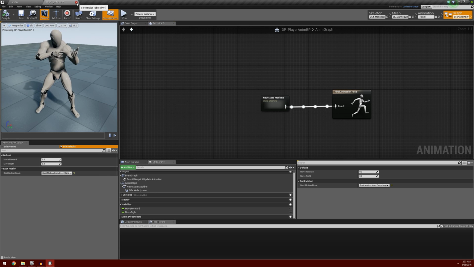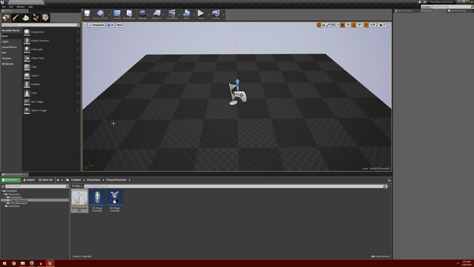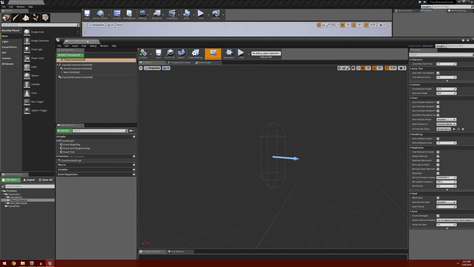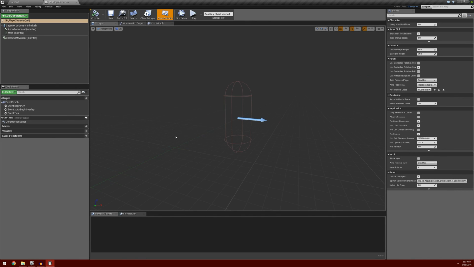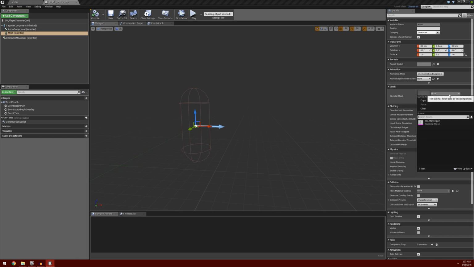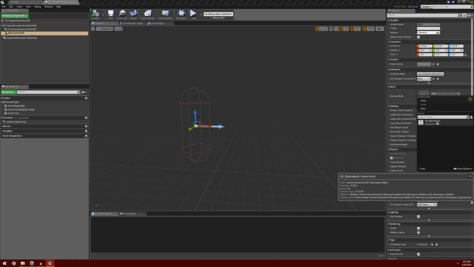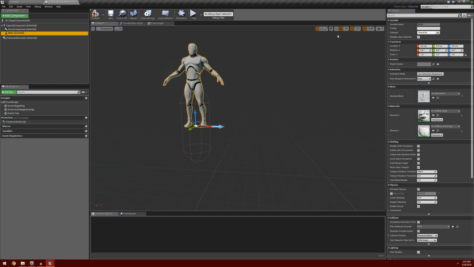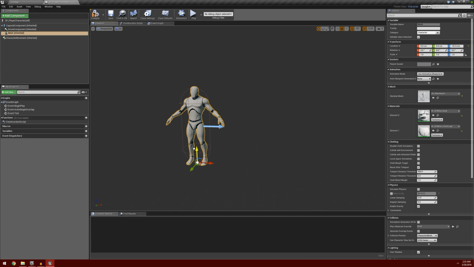So we can exit out of the Anim BP, and we're going to want to real quick go back into our player character, and we're going to want to set this up. So we're going to go into mesh first off. We're going to select from the skeletal mesh drop down our mannequin, and we're going to want to drop him into place.